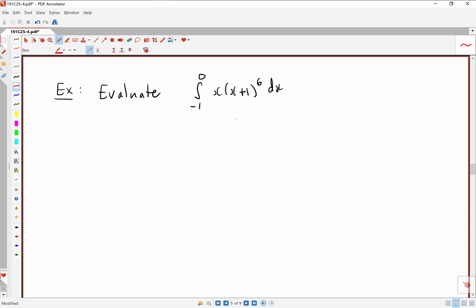So let's try another one. Again, we're going to make a substitution. We're going to let u be the quantity that's being raised to a power. And then we'll work on finding du. So you could say du by dx would be just the derivative of x plus 1. That would be 1. And so that means du is equal to dx. So let's look up at our integral for a second. That means the 6 power, we're going to be able to call that u to the 6. So that's great. This dx, well, dx and du are actually the same thing in this particular problem. So that's taken care of.